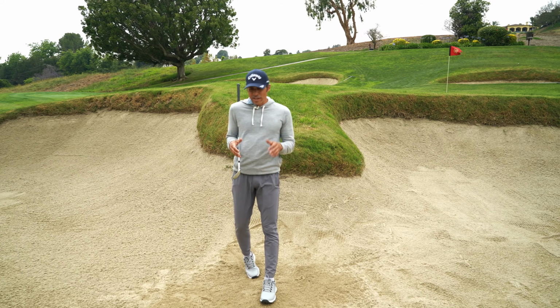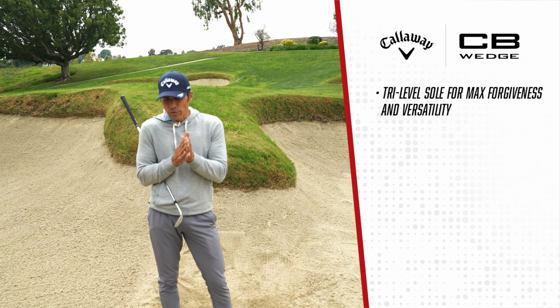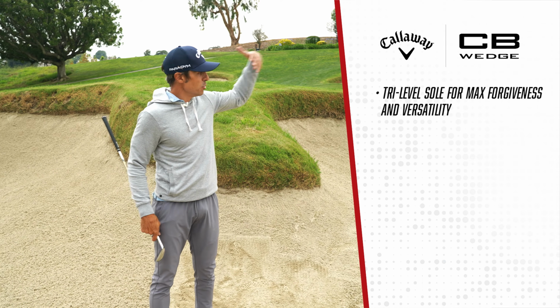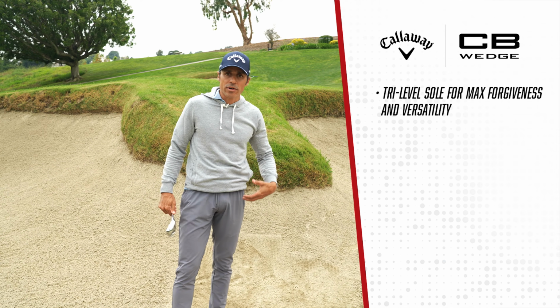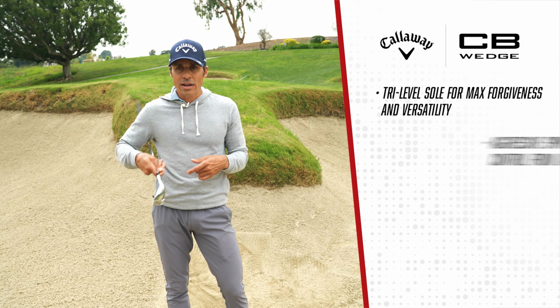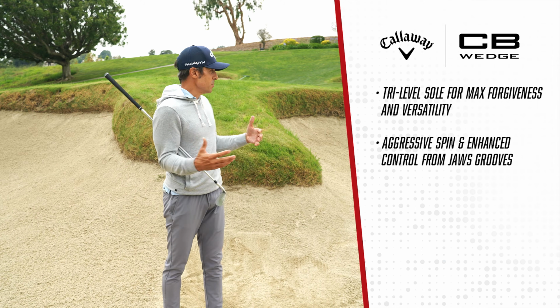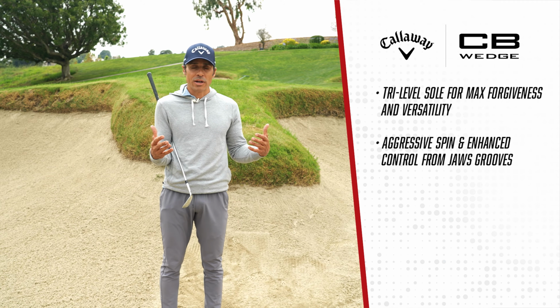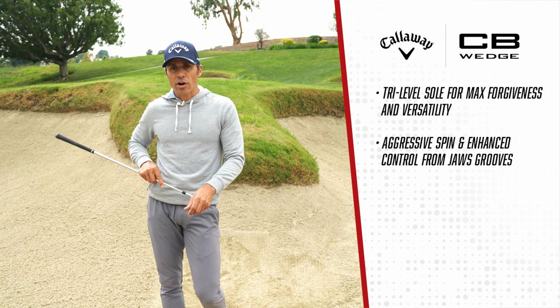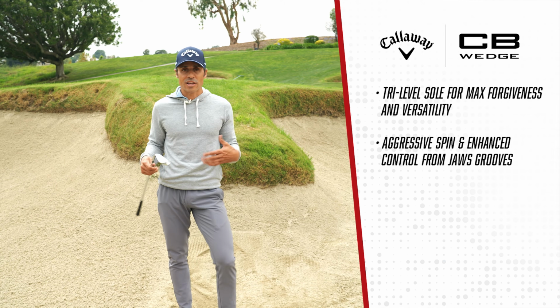Okay, biggest takeaways here. So, first of all, let's talk about the versatility. You just saw me go across the green. We went to a tight lie, to a conventional shot, out of the rough, out of the bunker. Obviously, it has the chops in the versatility category, so we like that. Spin obviously is there. If you saw some of those even simple shots right in front of the green, the ball's checking up. There's a ton of spin on these things. Obviously, there's a raw groove, so we've always had wedges that spun, so that's not an issue.